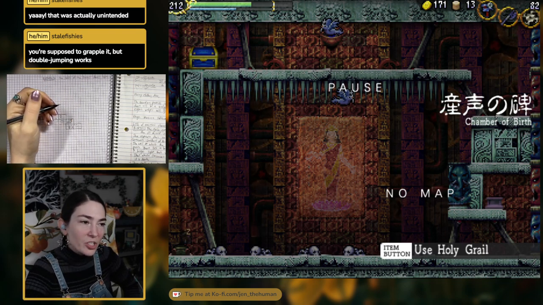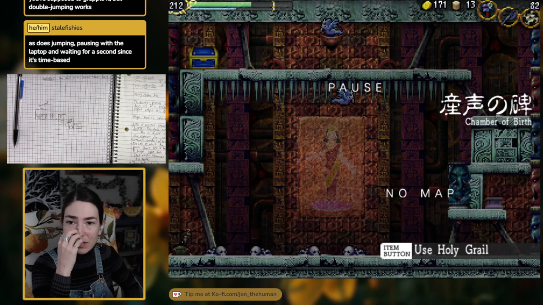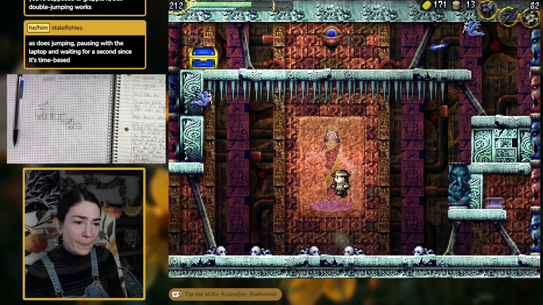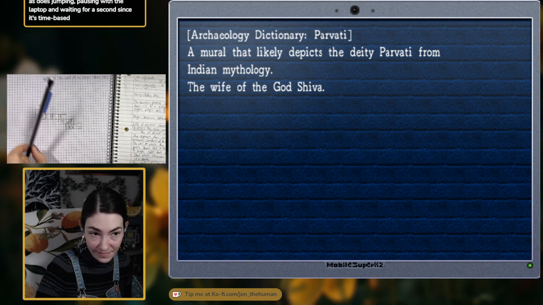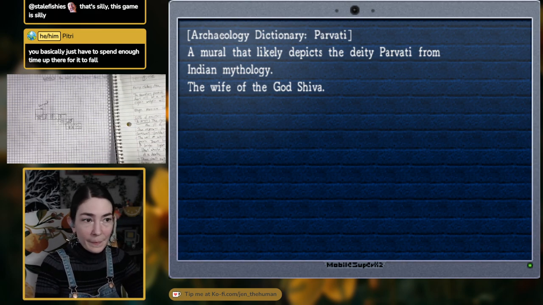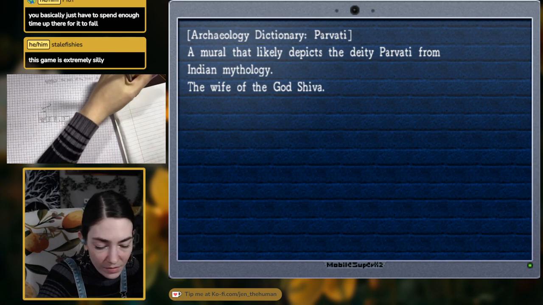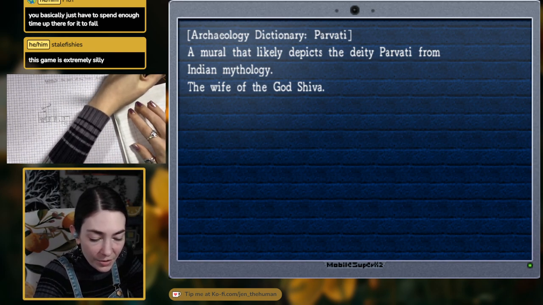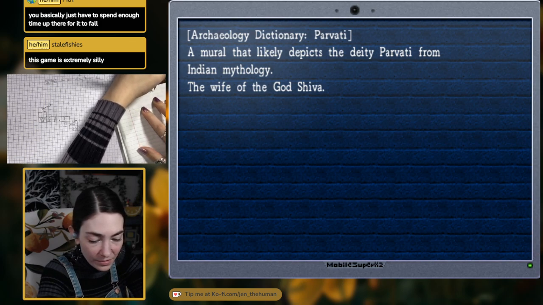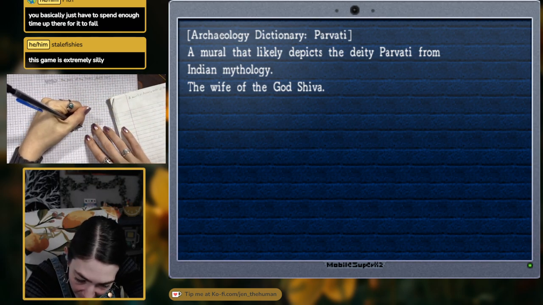There's a mural, there's a chest, there's an eye, there's a switch. None of these skeletons want to talk to me. This is Shiva. No, this is Parvati. Let me start a new page. Mural of Parvati, wife of Shiva. Parvati.